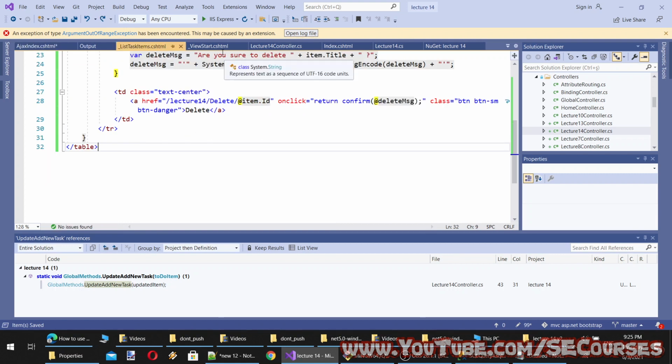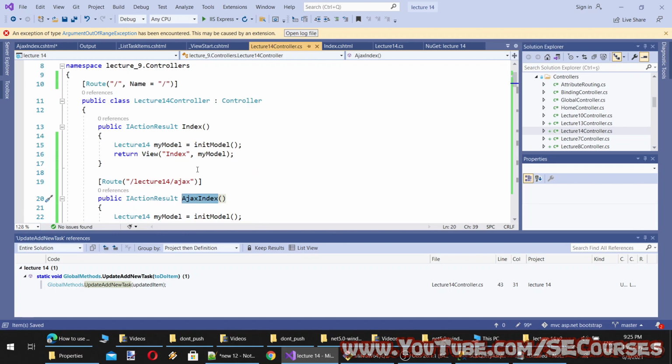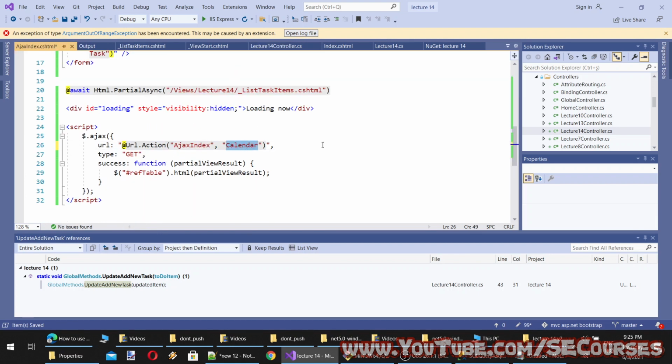The action name will be Ajax index, and the controller will be lecture 14, and partial view result function. So this will be the result that we will get from it.